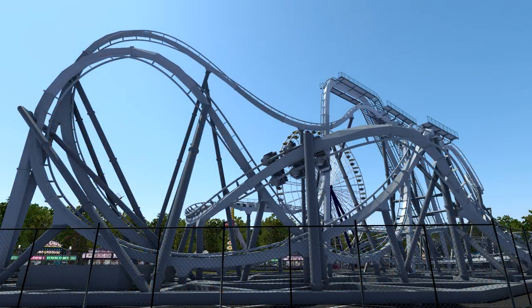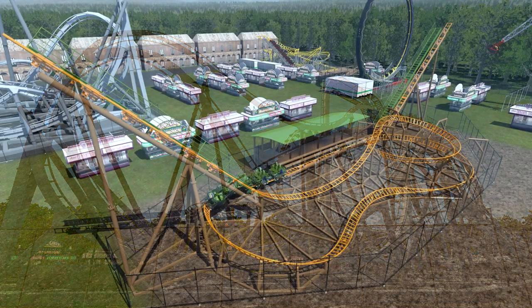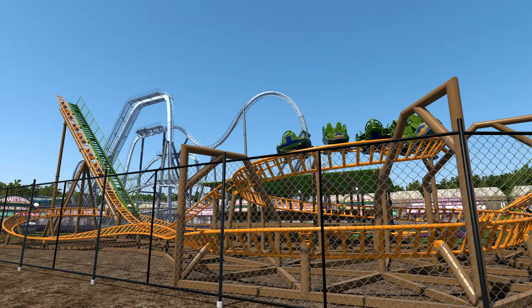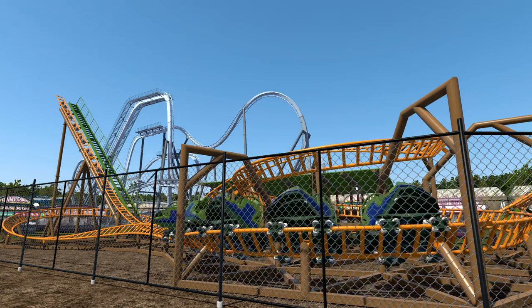Nevertheless, a smooth and well-shaped dive coaster is incredibly impressive given the scale. Orange Tree Shuttlespin was a unique take on a familiar ride. Pairing a spinning train with a boomerang-style layout adds a lot of value to what is normally a very standard attraction. Though the layout could have been a bit more exciting, the concept alone is enough to make you want to try it out in real life.